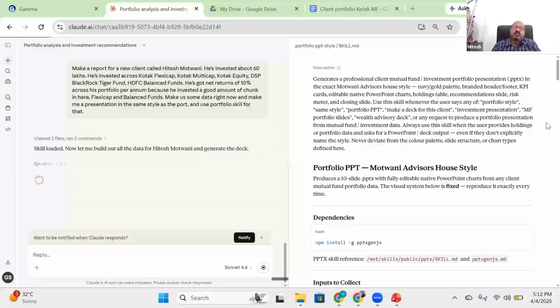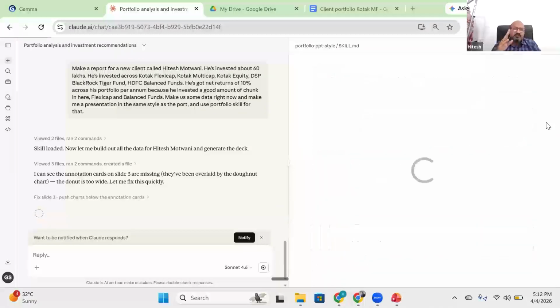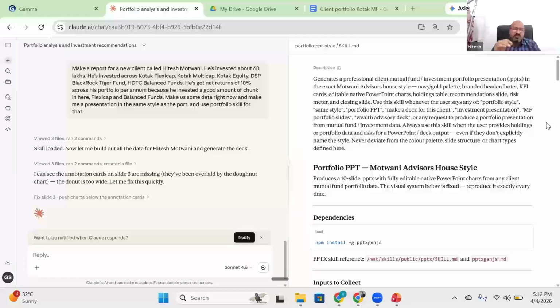But suppose your task right now is typically high value, like in this case, making a PPT, a high value task. In that scenario, Claude will do a better job.